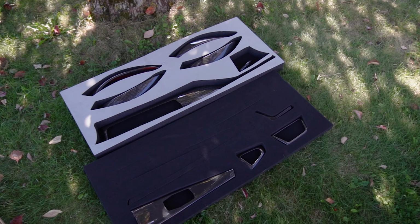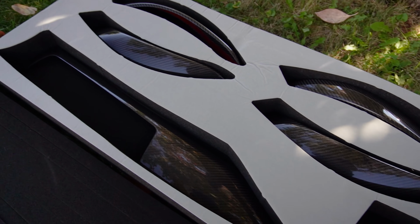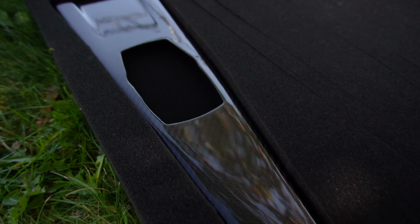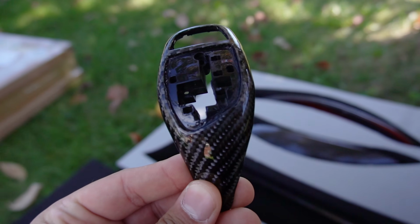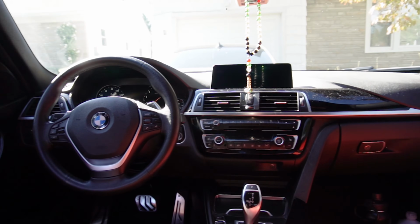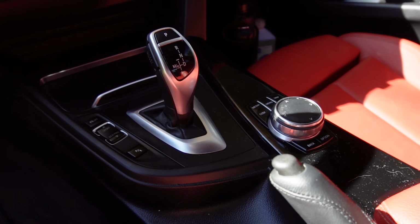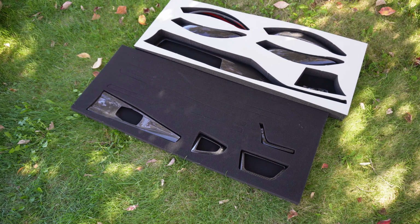But in the meantime, guys, let me just show you the new mods for today. Alright, so as you guys can see, we have a whole bunch of carbon fiber trim pieces for the 330i.